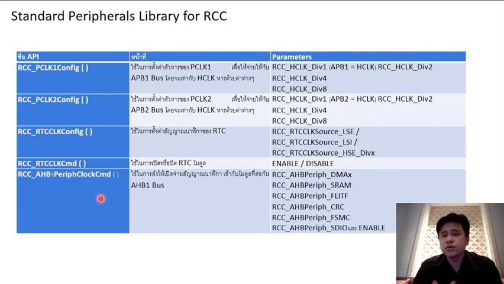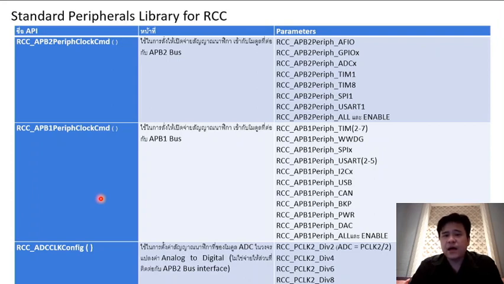So this one is just used to configure which peripheral module you would like to use. Then by using this one, you can provide a clock to your peripheral modules that connect to AHB1 peripheral clock. Okay, they have APB2 peripheral clock and also APB1 peripheral clock commands. For the APB2 peripheral clock command, if you pass these parameters, it will open that peripheral for you. Such as in this case, we would like to open our GPIO-C or GPIO-A.